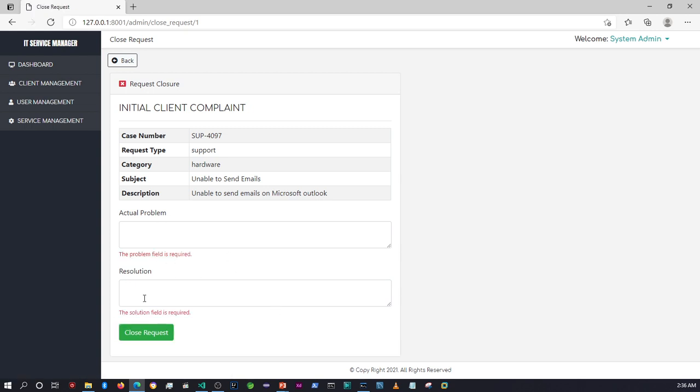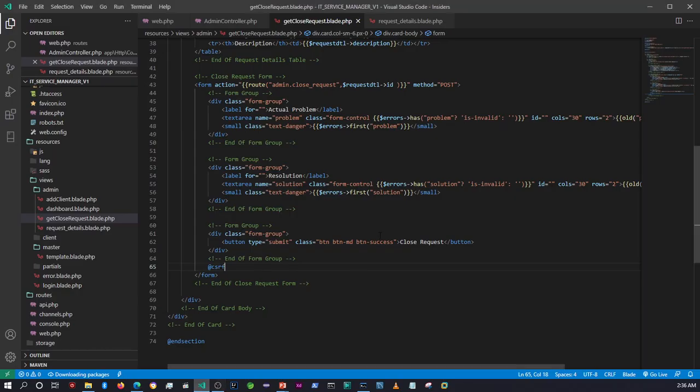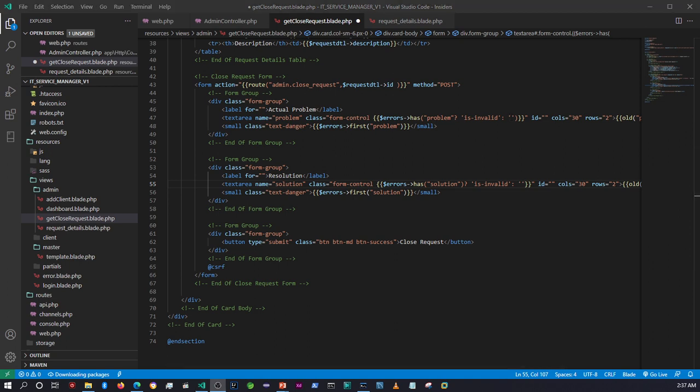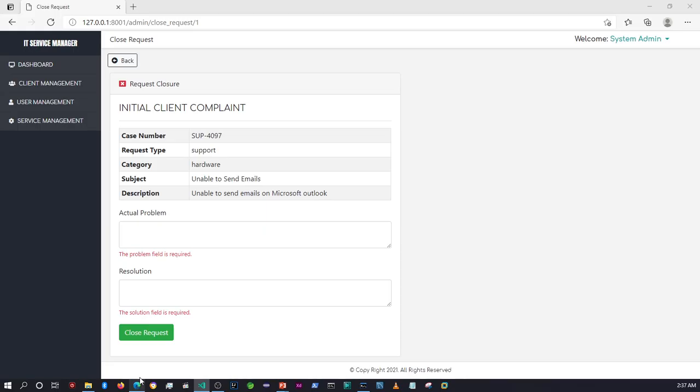Okay, so we got our error messages, but the border is not changing. Is invalid. Apologies for that, I put that in the wrong position. Okay, so it's now showing.